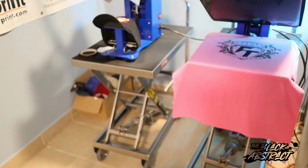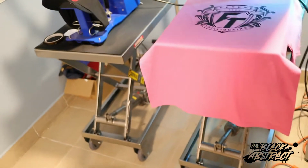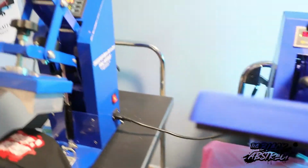You know, cart sold separately. I do got these carts. To me, these are like the best. These are the best carts, these hydraulic carts, because they can move around. I got these from Harbor Freight. So let me give you an example of how this works, look at this.